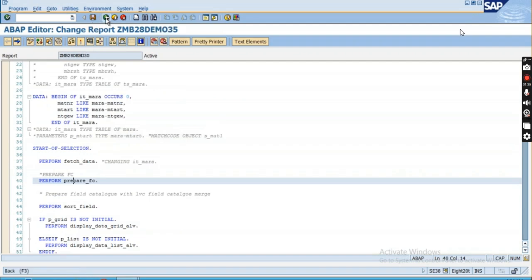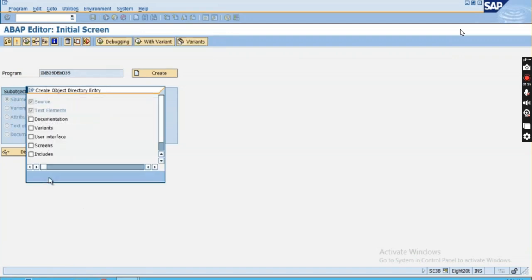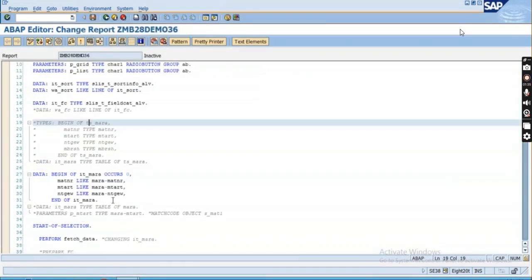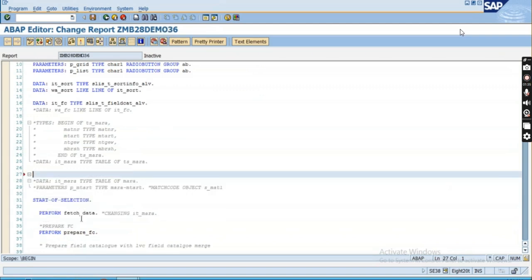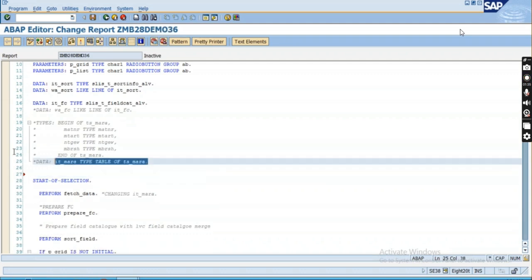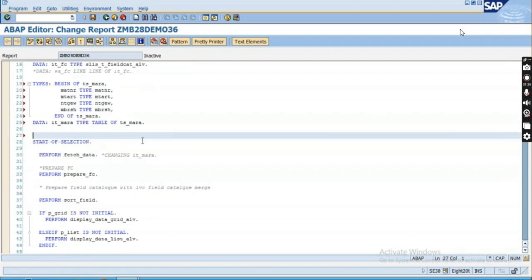I'm just going to copy this program, and we will quickly see another feature. Click on copy, local object, go into change mode. I don't want to use it like this. Okay, this is a limitation for us. This is fine.